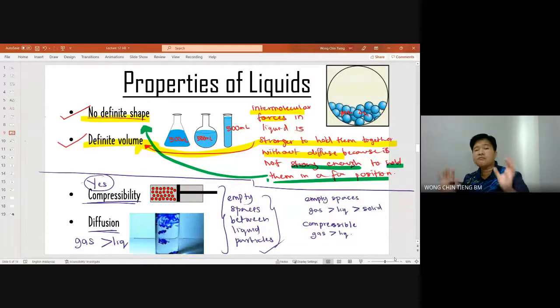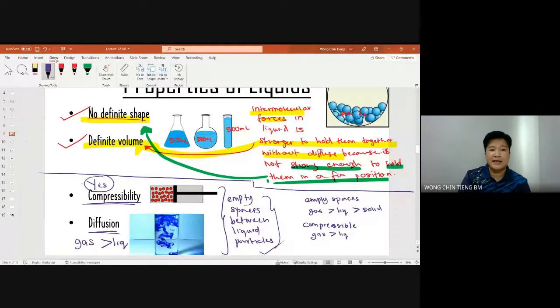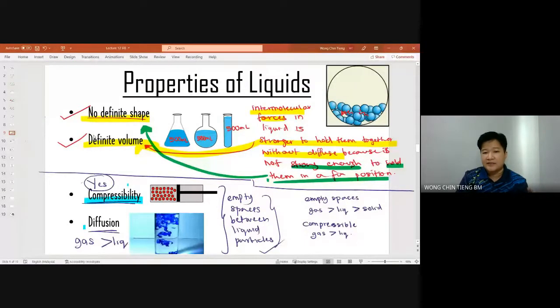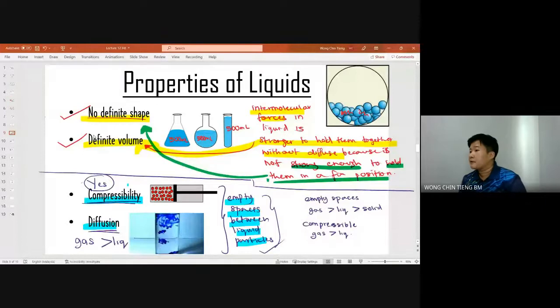Ayat semua ada dalam nota. Yang saya nak tekankan kat sini, again, saya bukan nak tekankan ayat. Saya tak nak bagi ayat. Ayat tu baca sendiri. Saya nak tekankan the factor affecting the property. Then your life will be easier. Daripada hafal ayat, baik hafal faktor. Okay, ayat panjang sayang. Faktor tu logik je. Kenapa dia boleh ditekan? Sebab jarak antara gas particles atau liquid particles. Kenapa dia boleh diffuse? Sebab jarak. Empty spaces. Boleh? Okay.